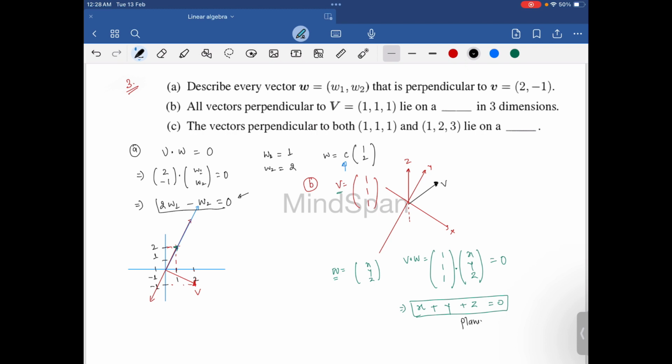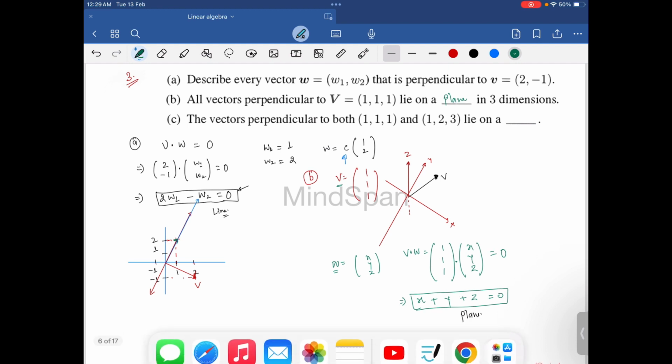And in the first case, what we got is the equation of a line, right? See, this relation is being satisfied, that means all the vectors that are perpendicular to this v are going to lie on the plane, right? Let me show you the visual also. Let me first write the answer to this question: all the vectors perpendicular to v lie on a plane in a three-dimensional space.